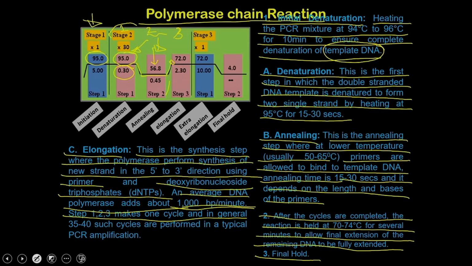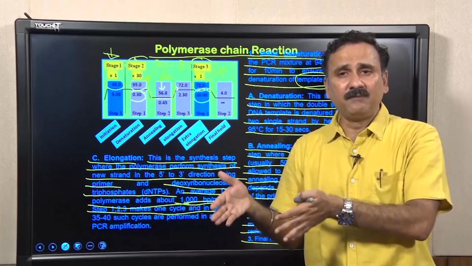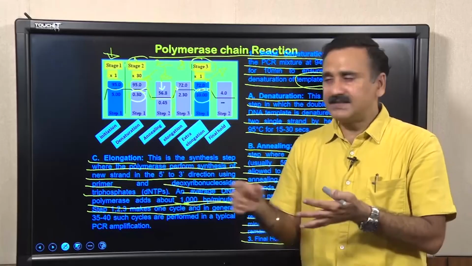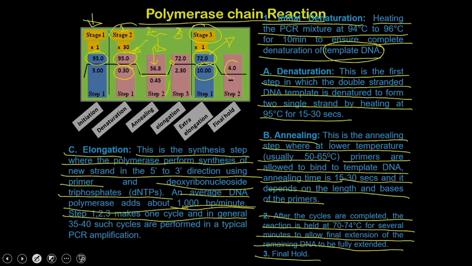So, once stage 2 is over, where you do denaturation, annealing and elongation for multiple rounds, then you enter into stage 3, where you do another round of extension, called the final extension, for 10 minutes. So that whatever amplicons in the reaction are not complete by the end of this time will be completed in another 10 minutes, and then you can ask for a hold at 4 degrees for an infinite period of time.